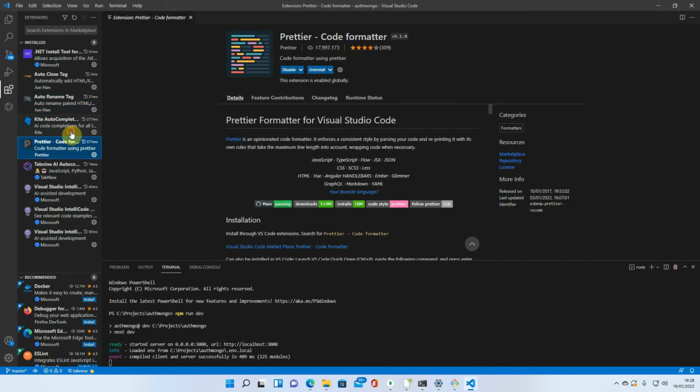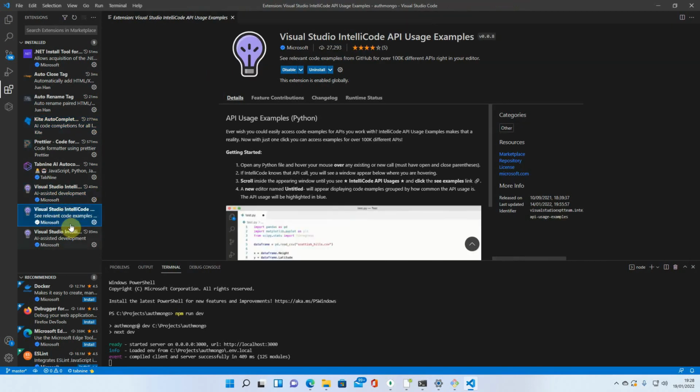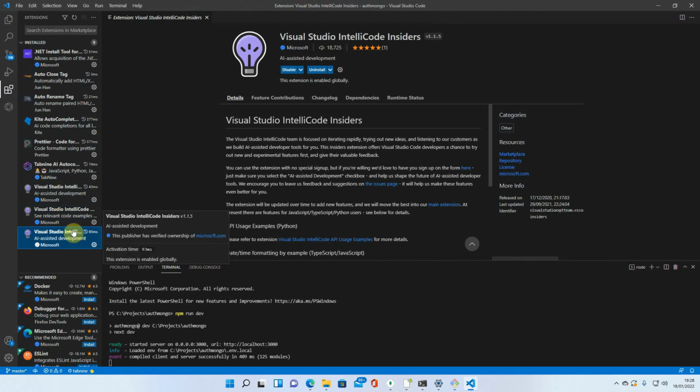Prettier, I would install this. I've got it installed and it's quite good. It's not got that many. It's like autocomplete. The ones that I like are these Visual Studio Code. As soon as I installed these, it gives me a lot of boilerplate code.